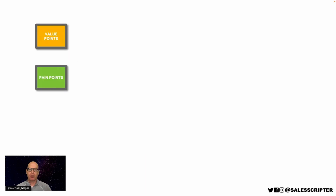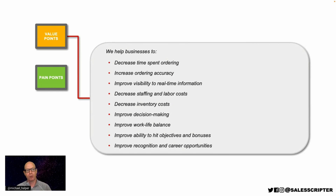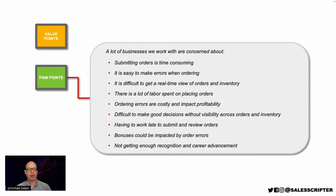What we just went through is basically brainstorming a bunch of talk tracks and talking points. You can put those together to create what we call building blocks. In the full two to three-day workshop, you'll hear us use the term building blocks a lot — because what we help you do is build your sales message into building blocks, and then you can use those building blocks in all different areas, whether it's your emails, cold calls, appointments, or presentations. We came up with a value points building block — how we help businesses improve all these different things — and a pain points building block — a lot of businesses we work with are concerned about all of these different areas, and we help with all those. Now you have those two building blocks to use in your messaging to make prospects more interested in what you sell, which is much more helpful than just talking about your product or software.